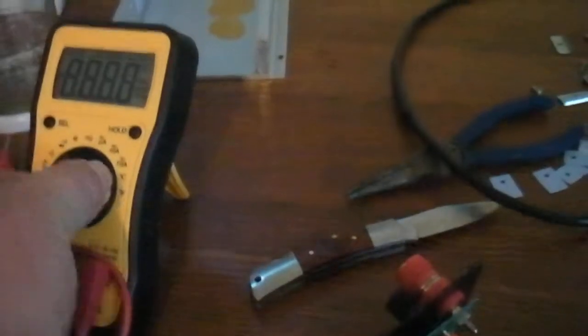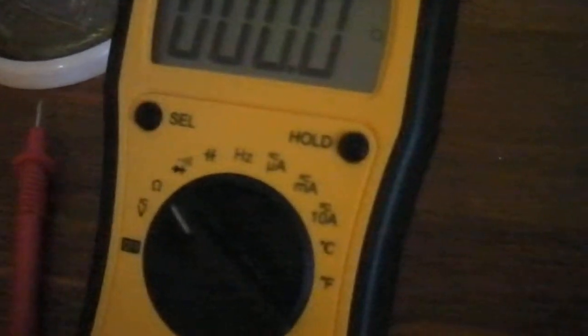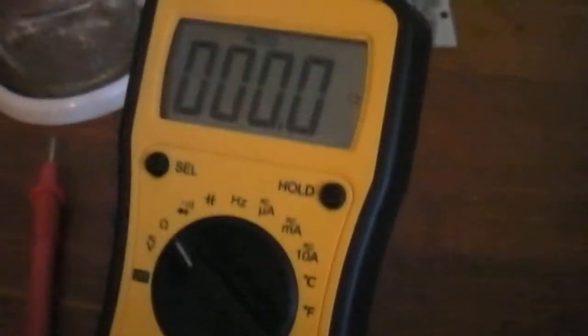Now here's this one — it worked last night for a little bit and then it didn't. It's doing something different today. It was reading K's last night. Okay, put it on the home setting — now it's zero. I guess it's auto, it says auto. Let's try that. Who knows what it's going to do — it works sometimes, it doesn't. Makes me think there's like too much humidity in the air.